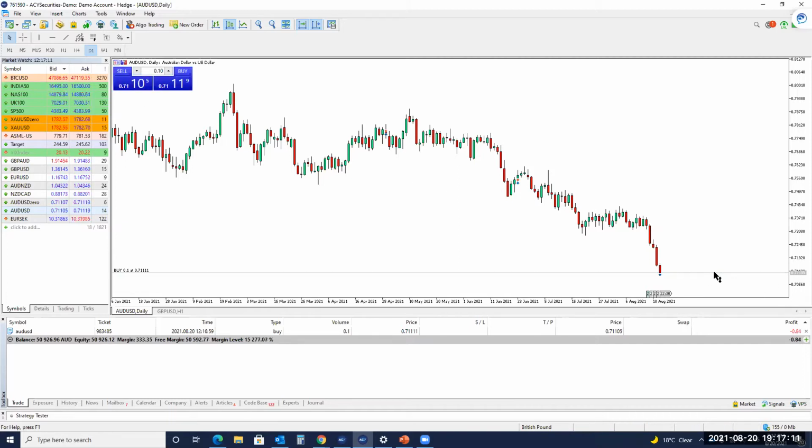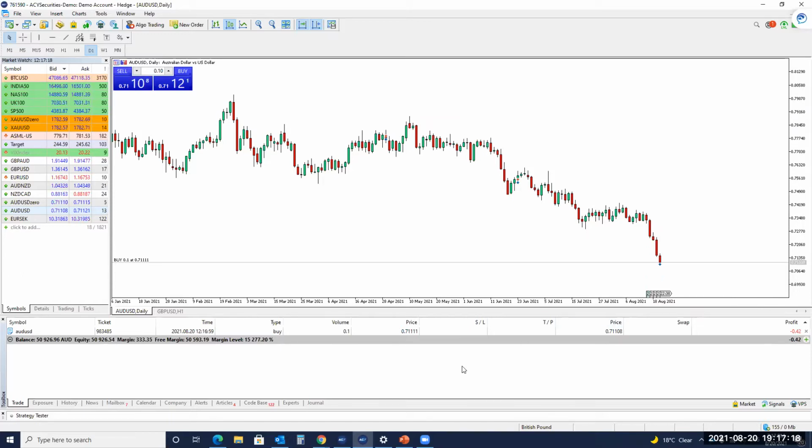Once the market comes above where we entered and covers our spread, our trade will then move into a profit, right? Now, as mentioned before, we have our balance, our equity, our margin, our free margin, and our margin level. Our balance is obviously how much we have in our trading account. From there, our equity is based upon our profit and loss. So we can see right now we're tracking at minus $1.27, so our equity is about $1.27 below our balance.